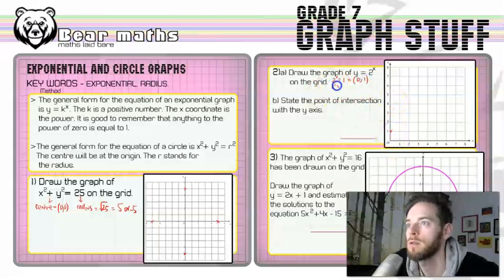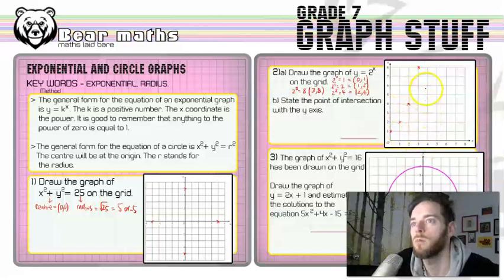Then 2 to the power of 1 is going to be 2, so we're going to get 1, 2 to plot. That goes there. 2 goes in as our value of x. 2 squared is 4, and that is going to give us 2, 4 to plot as a coordinate. And the last one that we're actually going to be able to plot is 2 to the power of 3, which is 2 cubed, which is 8. That's going to give us 3, 8 to plot. So we plot that point up there. 2 to the power of 4 would be 16, so that would be 4, 16. 2 to the power of 5 is 32, 64, 128, 256.